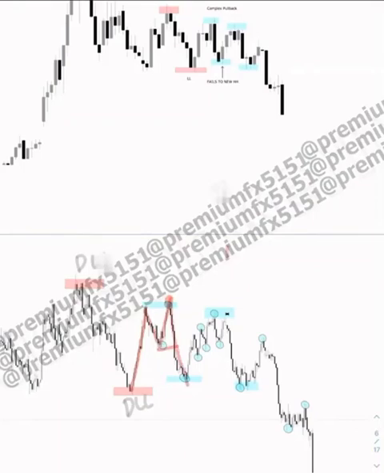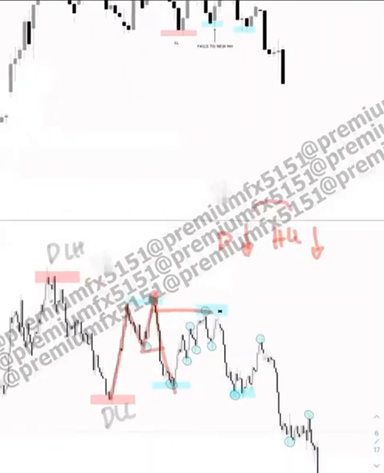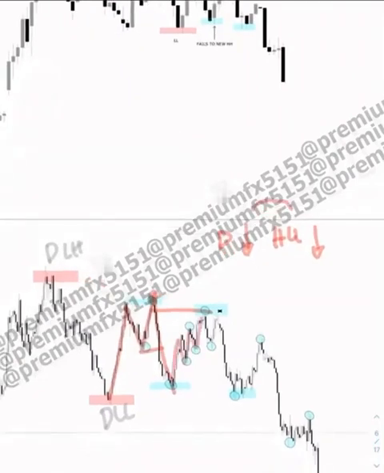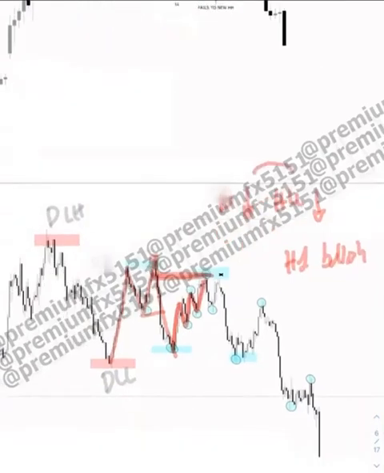This point here breaks the structure in H4. So when that happens, now we know daily is bearish, now we know H4 is bearish, so they are aligned. So we're going to wait for certain levels to sell the market, because now I know my intraday is aligned with my higher time frame. This is what we call the complex pullback. The reason we see these levels like this is because we are in an H4 time frame, so probably H1 was bullish. But H1 was bullish just to make the H4 retracement to certain levels.